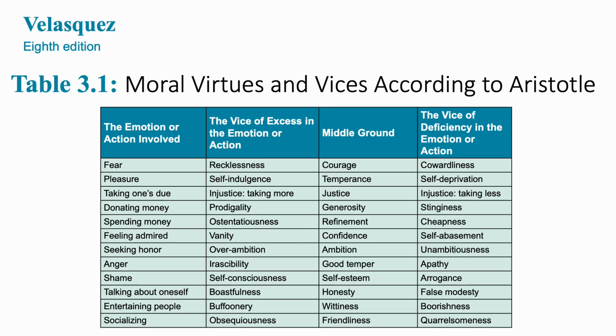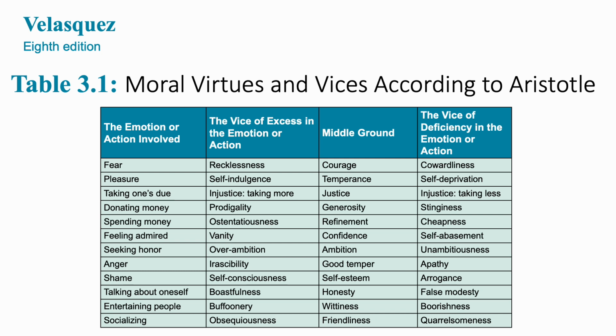So here is a great summary of how the golden mean works. The third column over where it says virtuous mean of emotion or action is our golden mean. That's what we want to see in terms of behaviors. Again, how we define it is going to depend on context to context. But when we think about the emotion of fear, what is the virtuous response to fear? It should be courage. We don't want it to be the deficient position, which is cowardliness, like the cowardly lion in the Wizard of Oz. And we don't want it to be the other extreme of recklessness.